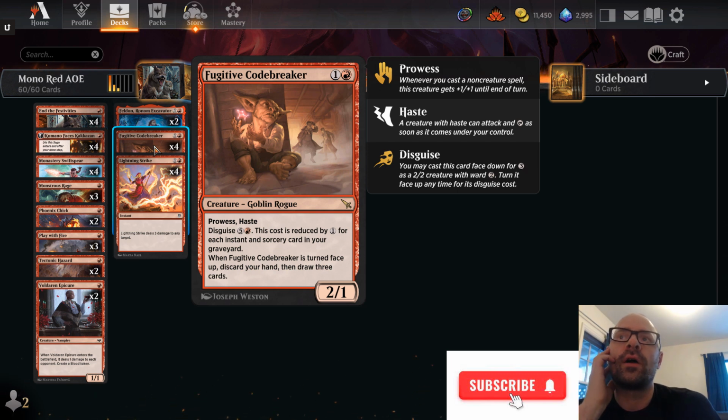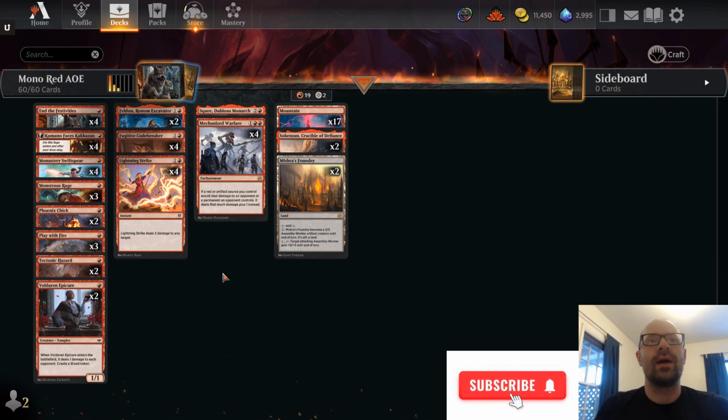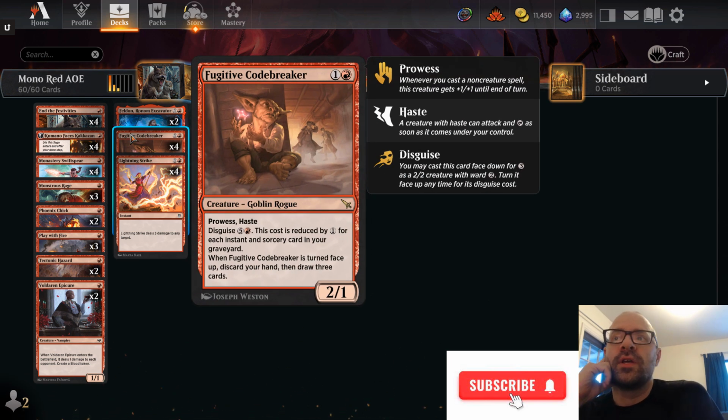This is a new card out of Murders at Karlov Manor, which is a 2/1 prowess haste, which means that every time you cast a non-creature spell, this gets a +1/+1 buff until end of turn. And so this, alongside Swift Spear, is kind of incentivizing us to have a lot more spells if possible. This is a little bit of a less creature-heavy version of mono red, and this is just a really nice aggressive creature. It can be a 2/1 on turn 2 and get in.